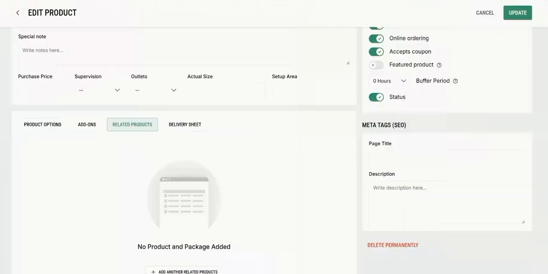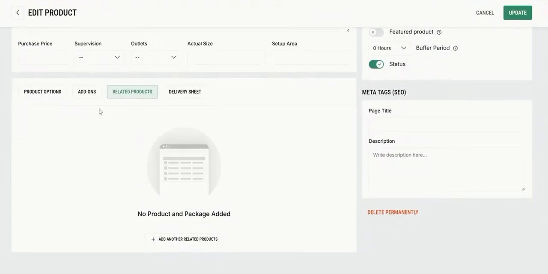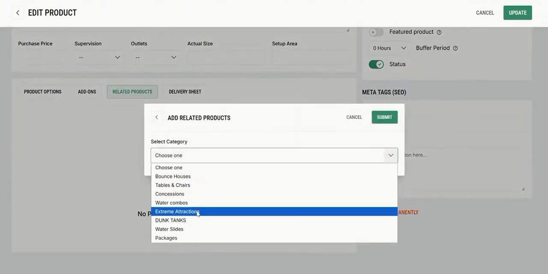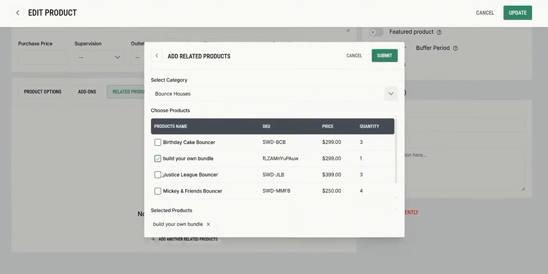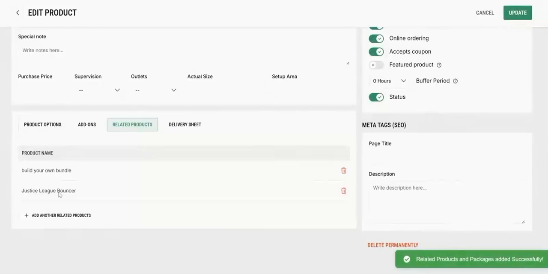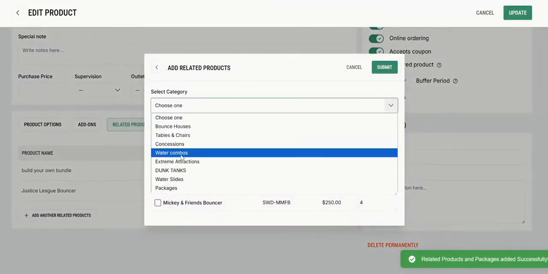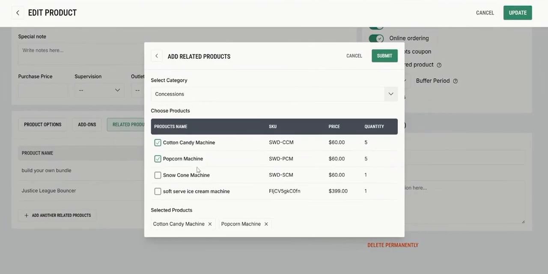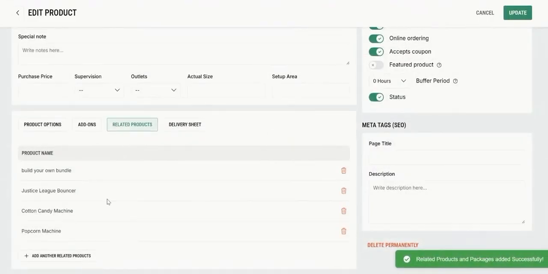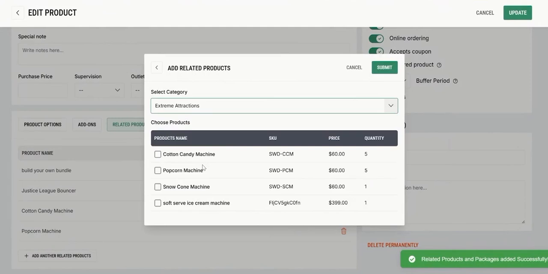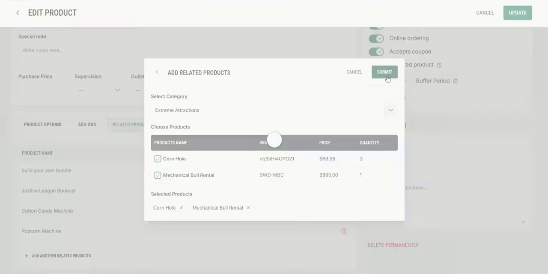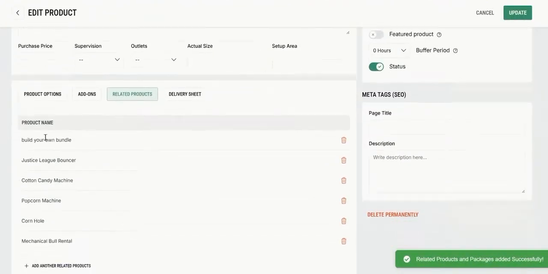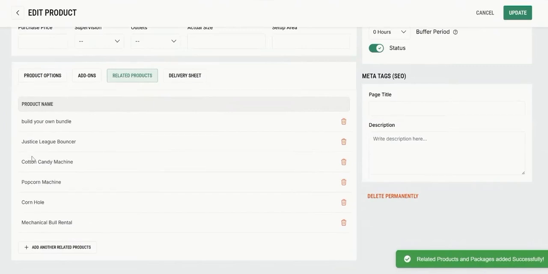And so we build that list out pretty easy. For each item, we can build out specifically what we want to relate and what we're basically wanting to suggest to our customer. We can click here. It allows us access to our categories. And we can click the item or items that we would like to add. And we start to build out our related list products. We might want to suggest some categories or some concessions. Might want to say, you should consider some of our games. So have you seen our games? So on and so forth. And we're quickly building out a nice list of suggested add-ons or additions to their rentals.